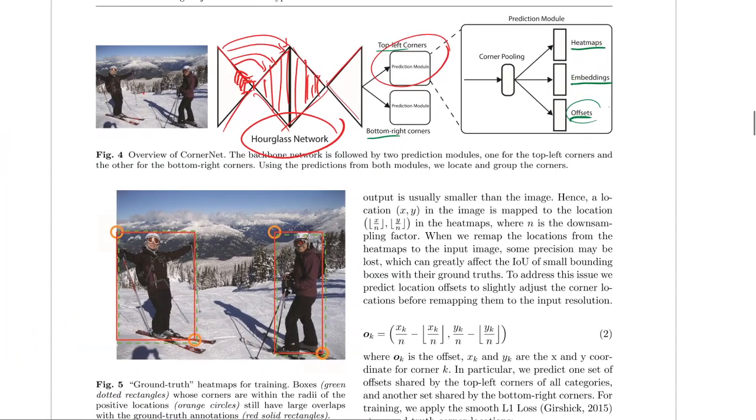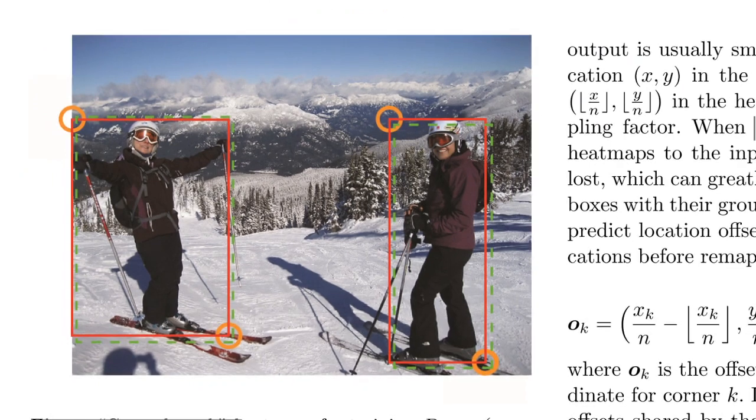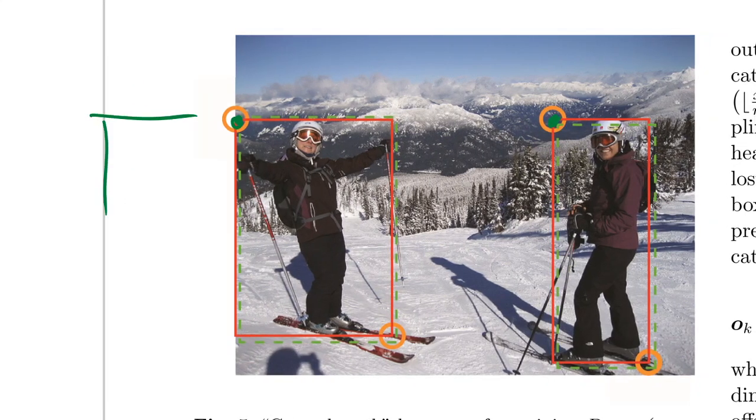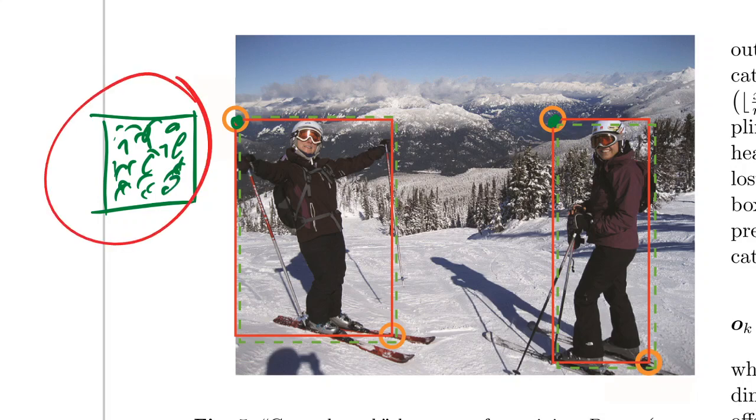So you can now say, okay, if I have a picture like this, there are exactly two locations in the class human where the top left corner is correct, and that's right here and right here. Okay, so two locations. So I make my target matrix with a one here and a one here and zeros everywhere else. All right, 0, 0, 0, 0, 0, 0, 0, 0, 0. And I train my network to give me this particular thing as an output for this heat map in the channel human.